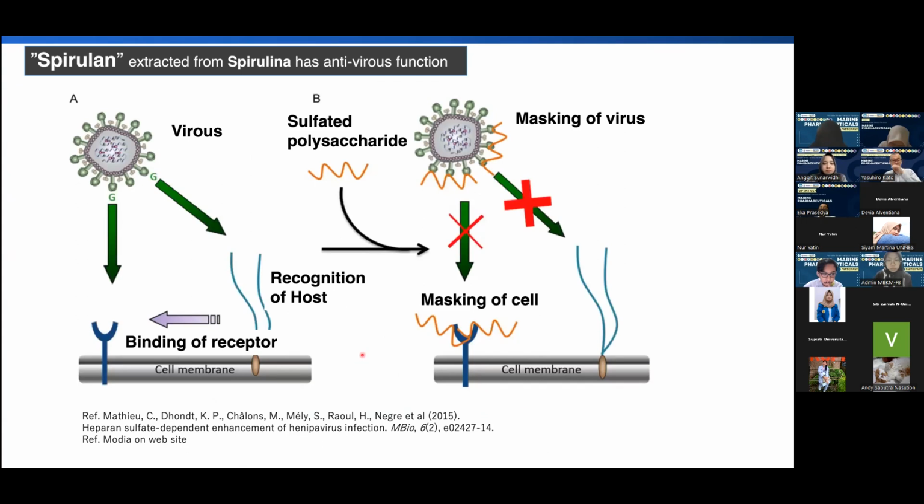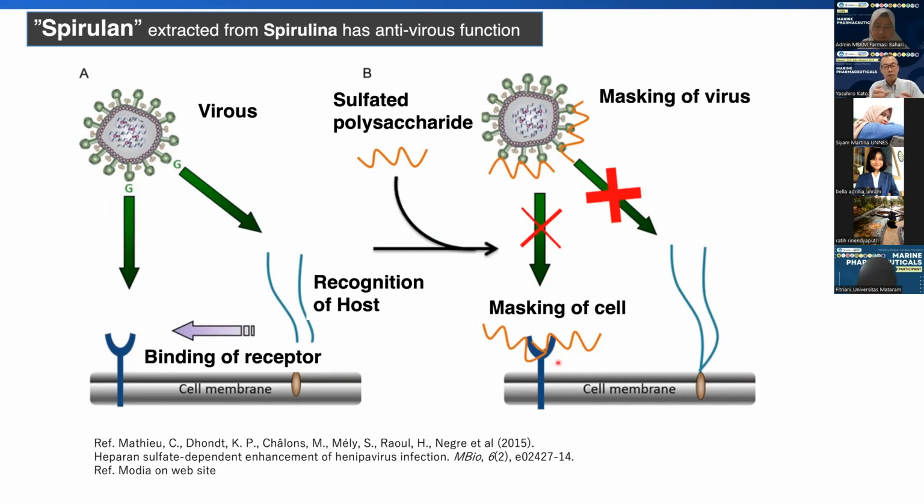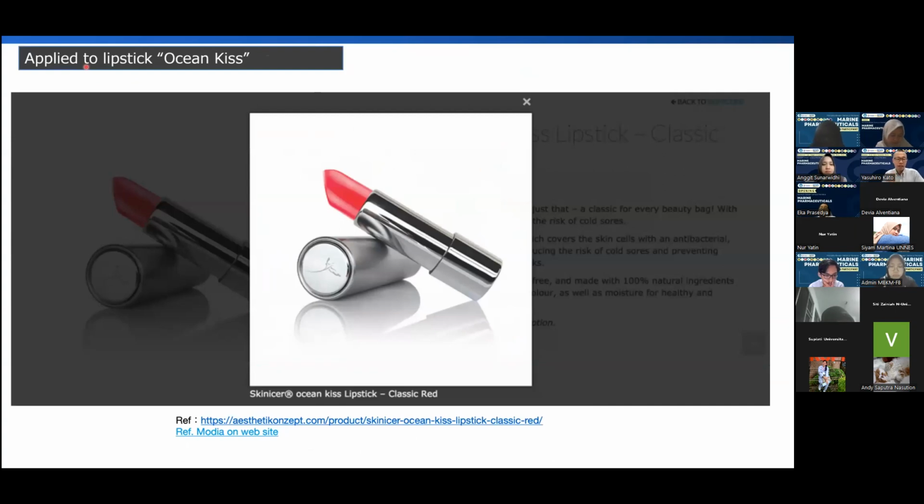And also spirulina could protect against viruses. A virus such as COVID-19 binds the receptor, and then causes heat or something like that. But spirulina protects the spike of the virus, and then the virus cannot access and bind to the cell, so they stay healthy. They cannot cause the disease. So maybe this kind of material can be applied, such as in lipstick, which would be a very useful product compared to medicine.